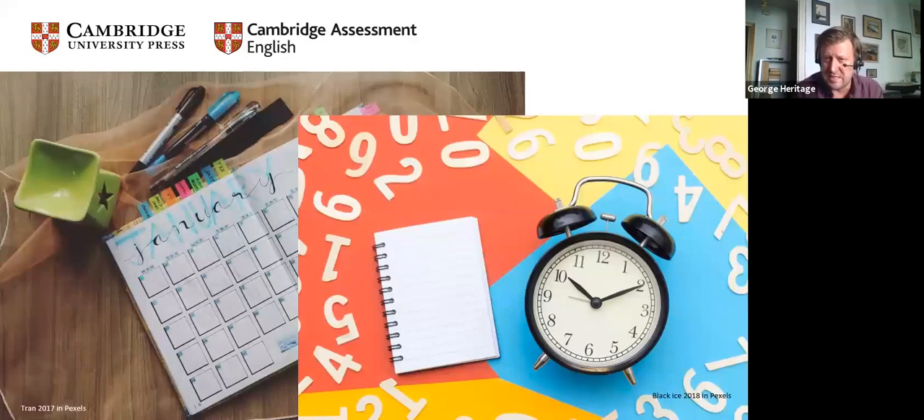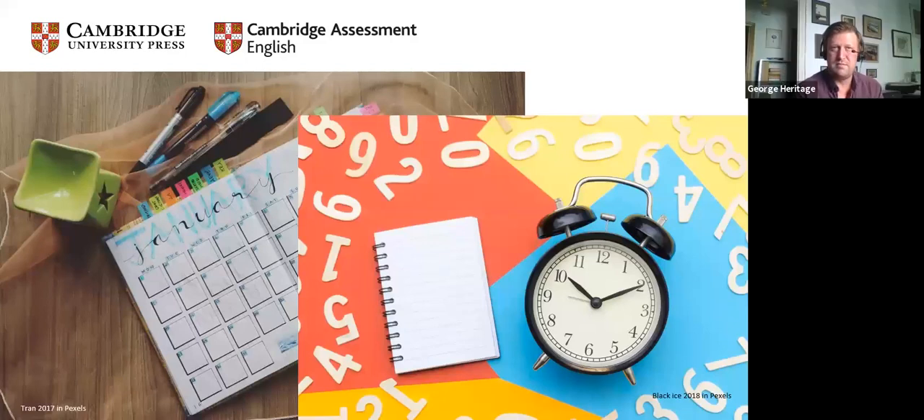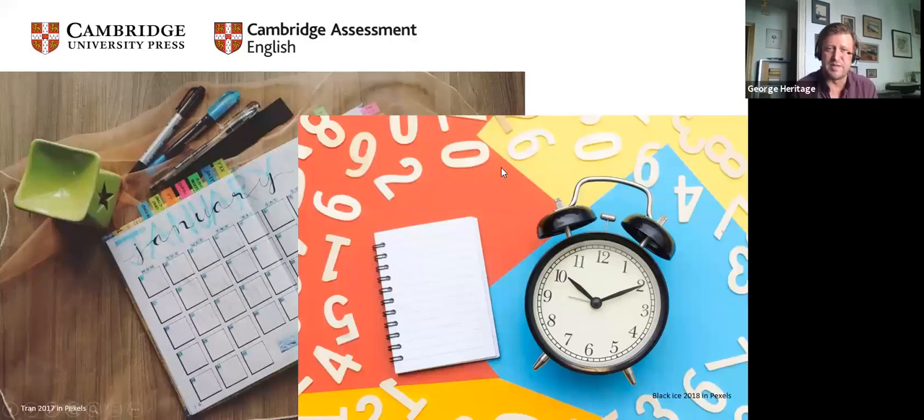It doesn't matter when it is, but keeping it regular and routine, setting up activities that children and parents feel comfortable with is key. A really nice ready-to-go resource is this list of learning activities based on over 30 days. It gets the parent to think about a different activity for each day. Some days have an embedded link because it's an interactive PDF, so the parent or child can click on the activity and the material is ready to use — a five or ten-minute activity, keeping it regular.